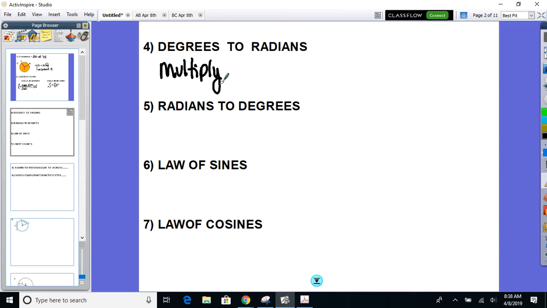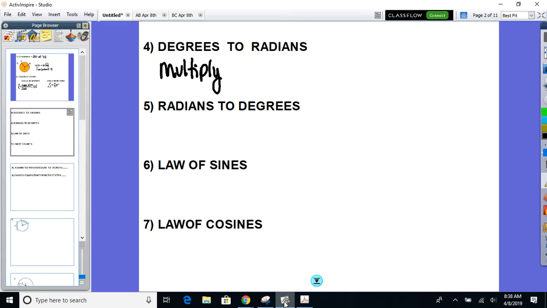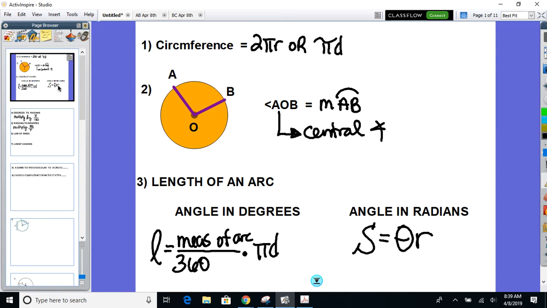So I have degrees, and I want to change it to radians, so I multiply by, there you go, pi over 180, and I won't ask anybody the next one. Multiply by 180 over pi. All right, and I'm not going to ask the rest here. Don't get nervous. That's coming up tomorrow. Okay? But anything so far that we've done before I start going into the homework?